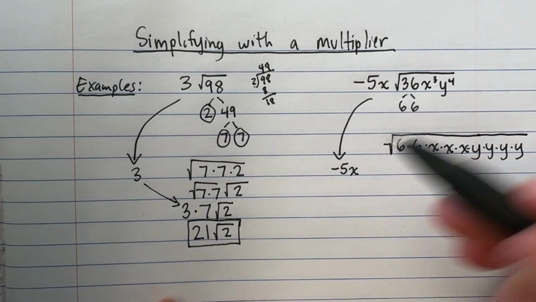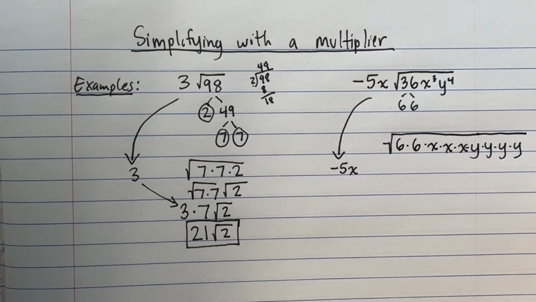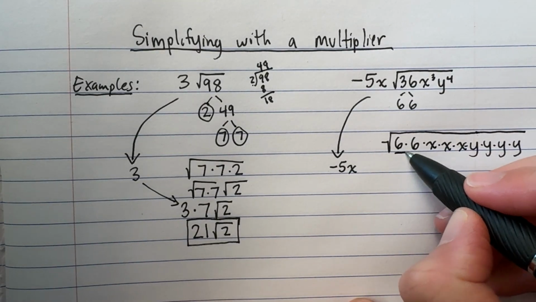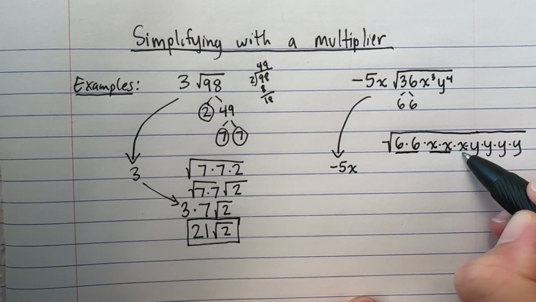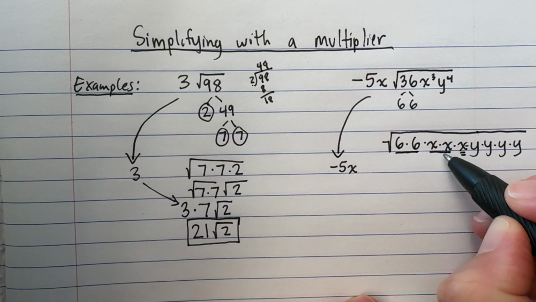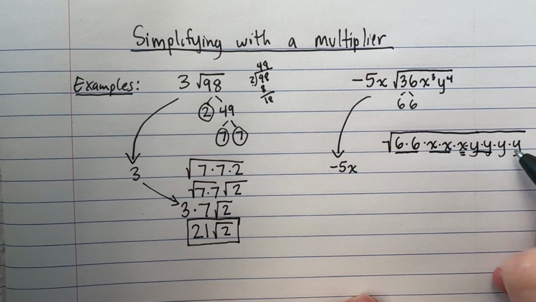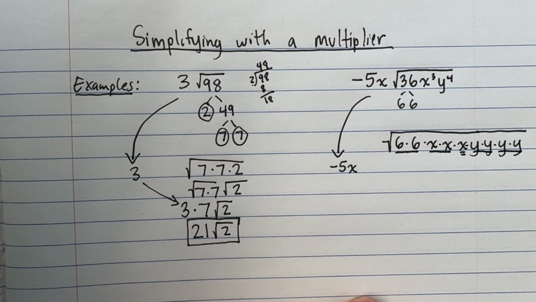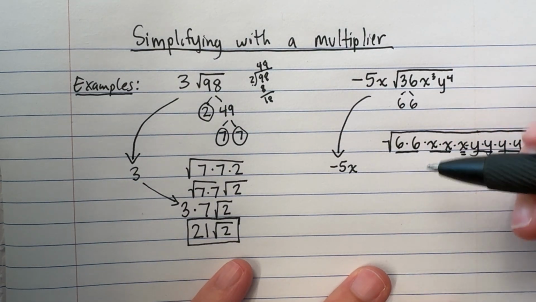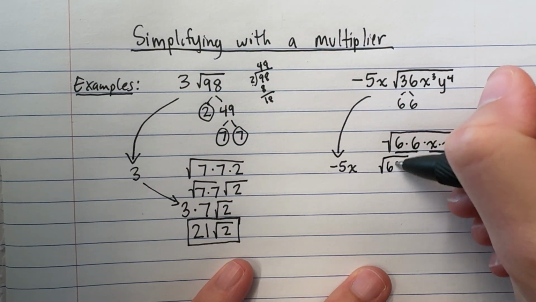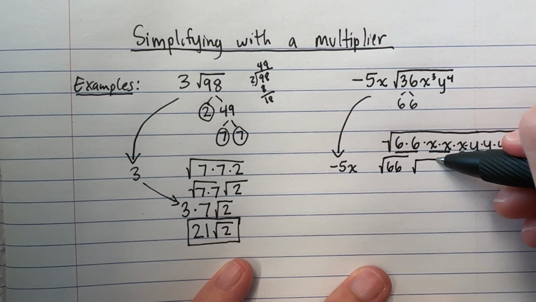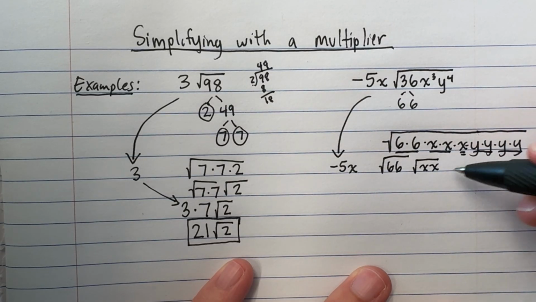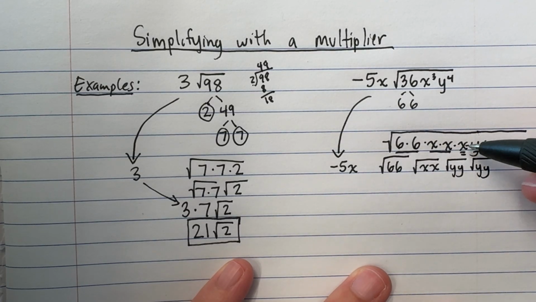And remember what we do here. Again, this negative 5x is just waiting outside for us so we don't forget it. And remember, we have our doubles. Look, this is not a double, that's a single. There's 3, so a double and a single. Double, double. Notice I have to be really neat here. It would be really easy to lose track of one of these. So then, remember, our doubles go in their own house. So all these guys go in their own house. And then this is the only thing that was a single.